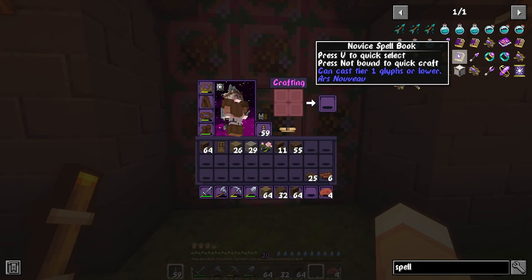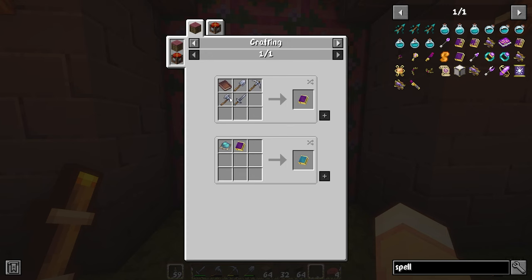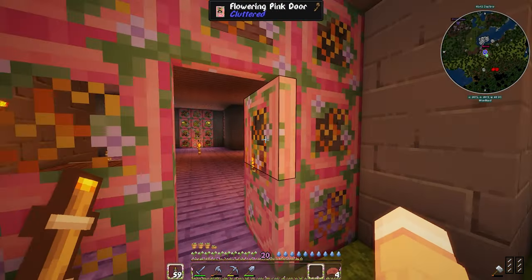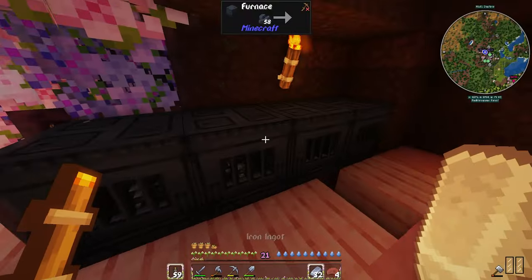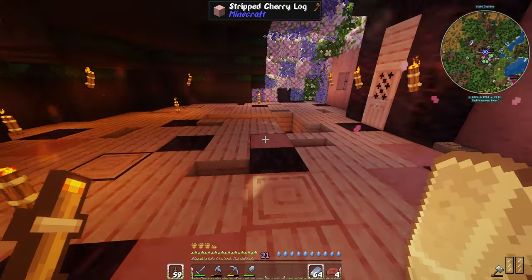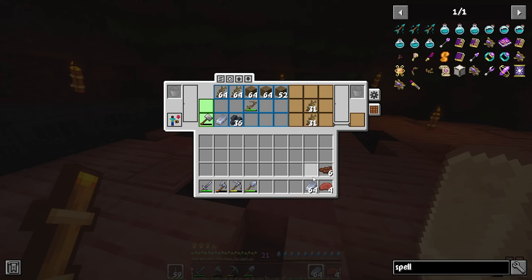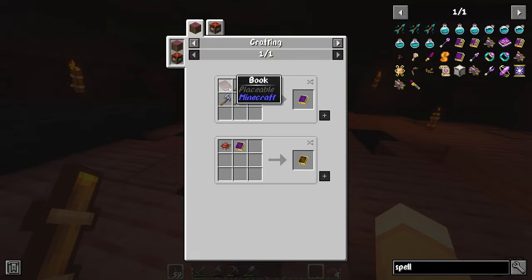Alright, so I think I'm finally gonna craft our spell book. So we need an iron tool of every kind. And I need more iron, so let us go to our little strip mines. And I had some iron smelting. So let's see. An axe. Shovel. Sword. And then a book.